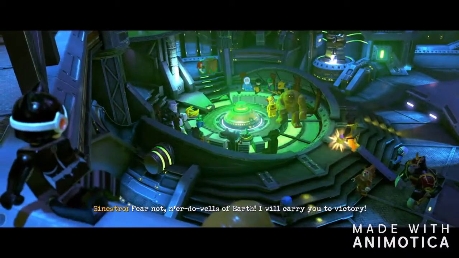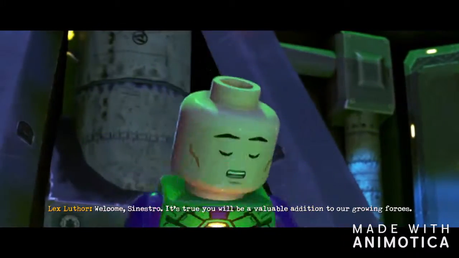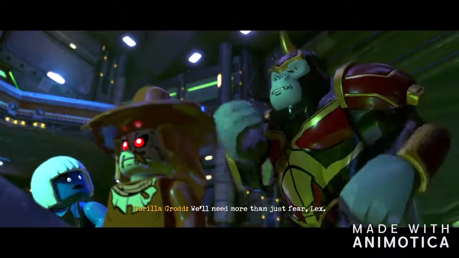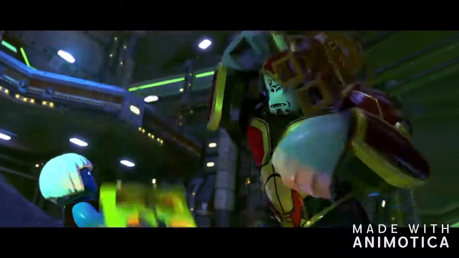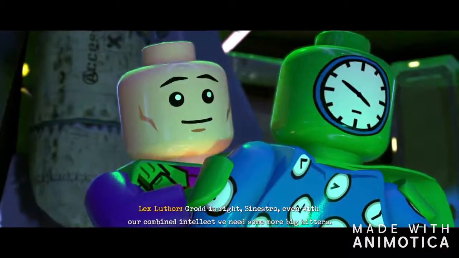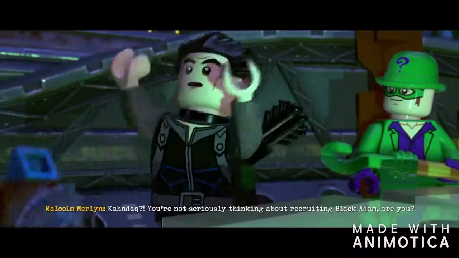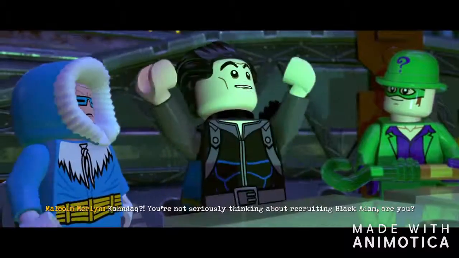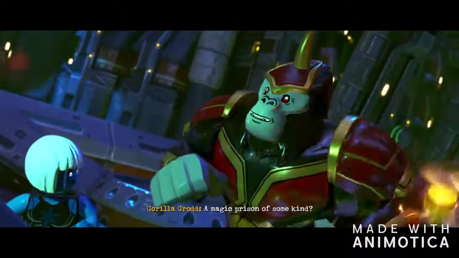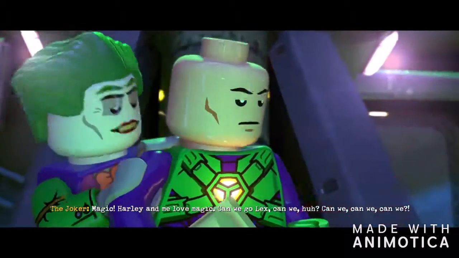Fear not, ne'er-do-wells of Earth. I will carry you to victory. Get a load of this guy. Welcome, Sinestro. It's true you will be a valuable addition to our growing forces. We'll need more than just fear, Lex. Grodd is right, Sinestro. Even with our combined intellect, we need some more big hitters. The Gotham Museum has artifacts from Kandak on display. Kandak? You're not seriously thinking about recruiting Black Adam, are you? The key to Black Adam's freedom lies somewhere in that exhibition. A magic prison of some kind? Magic? Oh, Holly and me love magic! Can we go, Lex? Can we?